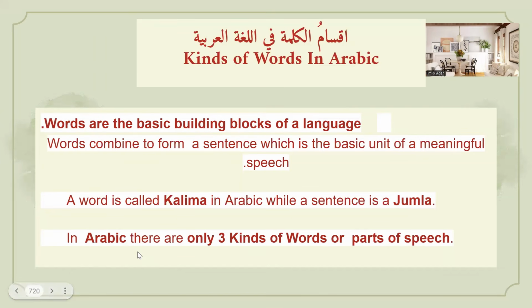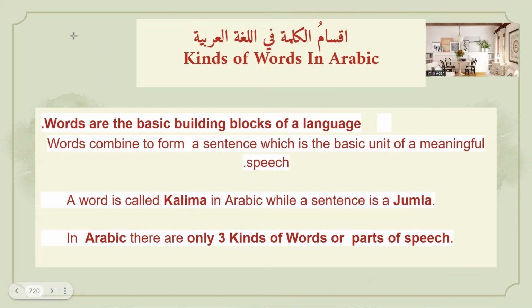As you all know, words are the basic building blocks of a language, and when words combine, they form a sentence. And a sentence is the basic unit of meaningful speech. So you can say that letters combine to form words, then words combine to form sentences, and sentences gather up to form paragraphs or meaningful content. So in Arabic, a word is called kalima.